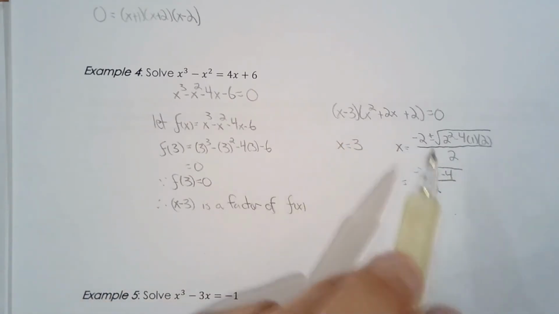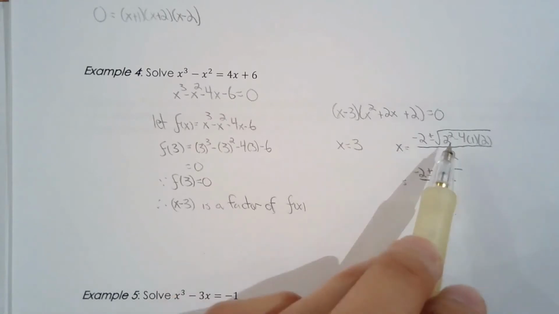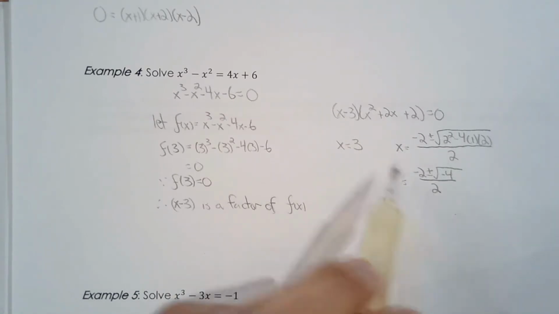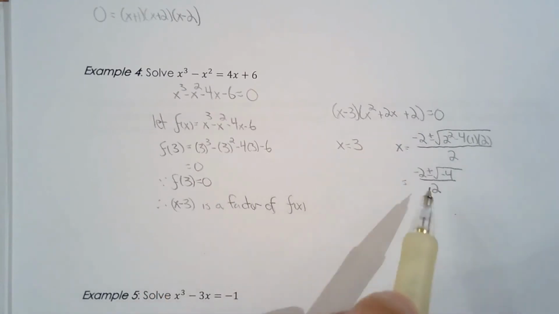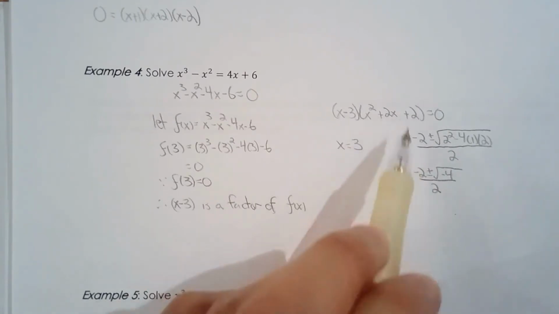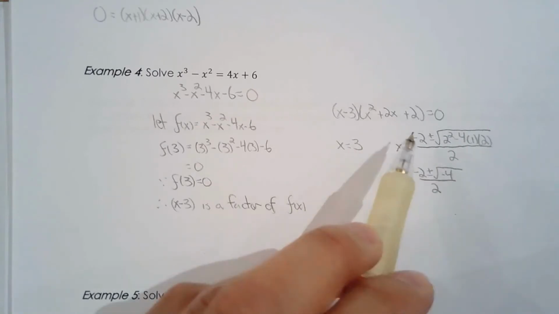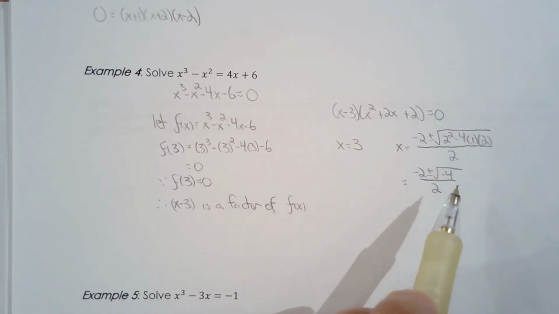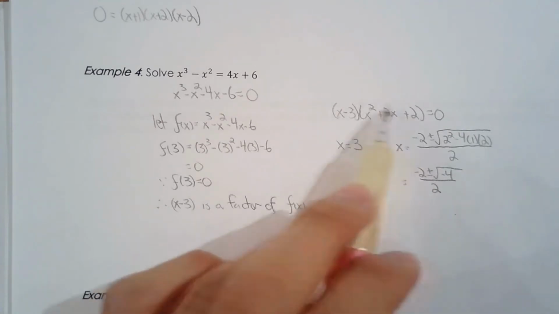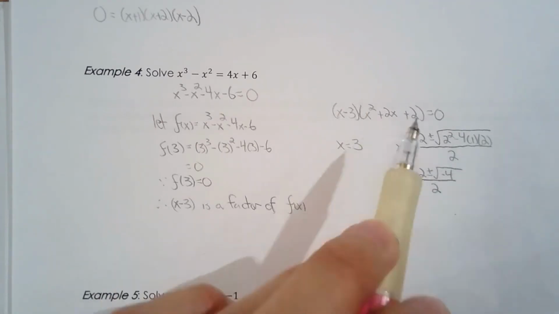But on a test, you still have to show me your work. You still have to show the use of the quadratic formula, because you couldn't have told me that the roots from this quadratic factor were going to be complex, or that they weren't going to be real. You have to do some work. For example, you can simplify it actually. You can just show me what the discriminant is equal to. You can show me the value of b squared minus 4ac. And once you see it's negative, you can say, oh, no real roots coming from this quadratic factor. Okay, but you have to show some work.